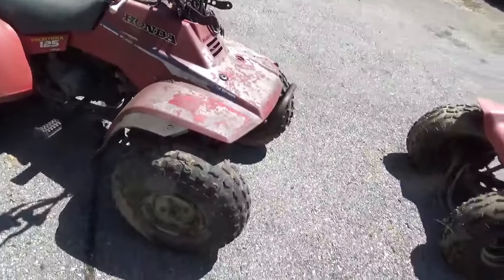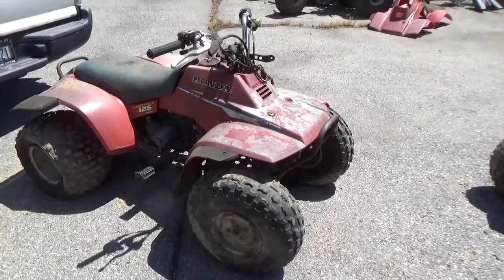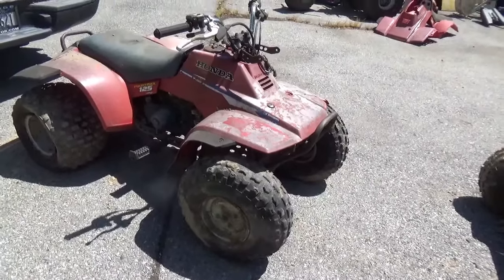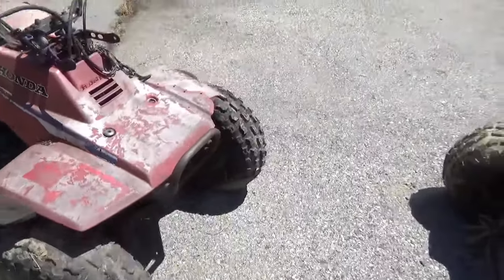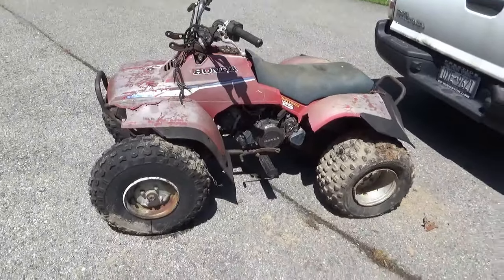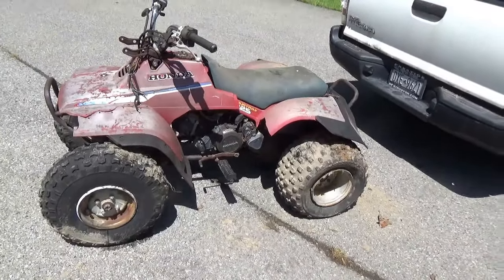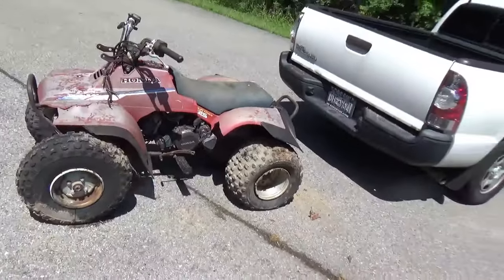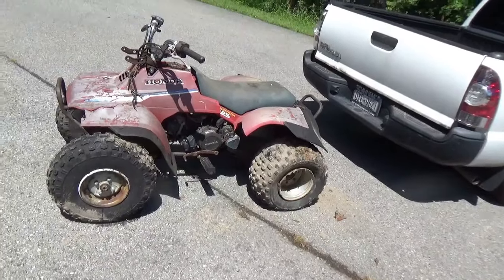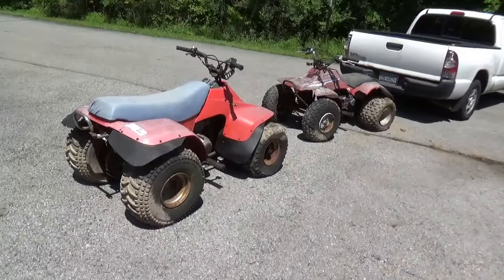I have to admit — out of the 125s, I hate to be hating on any machine especially a Honda, but the lack of suspension, lack of power, and the fragility of these transmissions make them, in my opinion, not the greatest example of Honda engineering. The TRX 125 — I think the TRX 90 is a much better machine. It has suspension and a lot more power. I don't think it has reverse, which is kind of a setback, but for a kid's machine not such a big thing — they can get off and push.